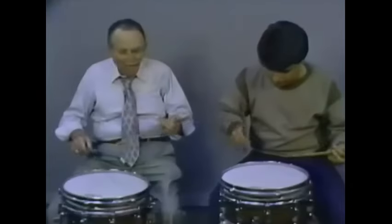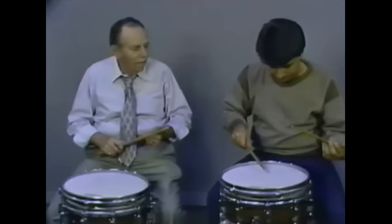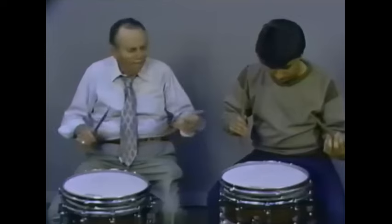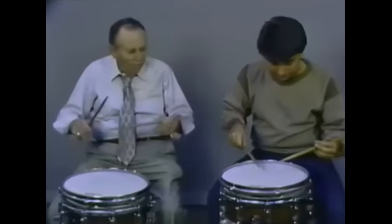The term flam is a drum term. It's not used in any other instrumental way. It's just used for drums. Now, in order to develop the feel of a flam, I want you to take two sticks, hold them lightly in your hand. I want you to pick the two sticks up and drop them on the drum together. That's it. No, just together. No, easy, relax, just drop. And leave them there. Just don't pick them up. That's it. Do it again.